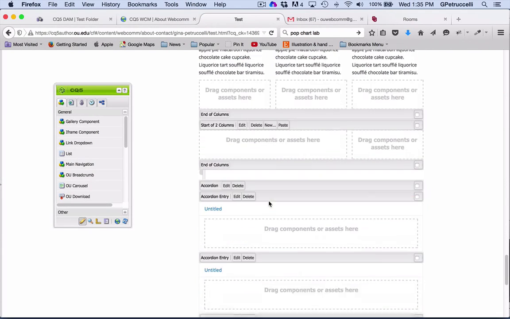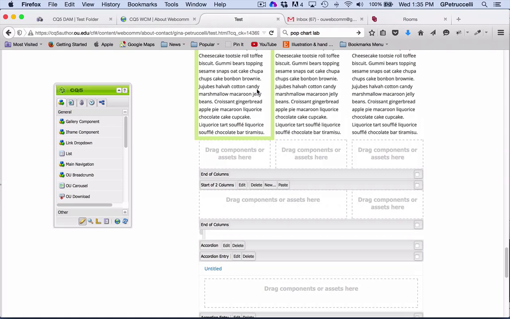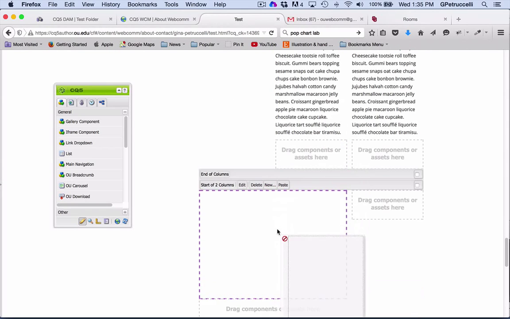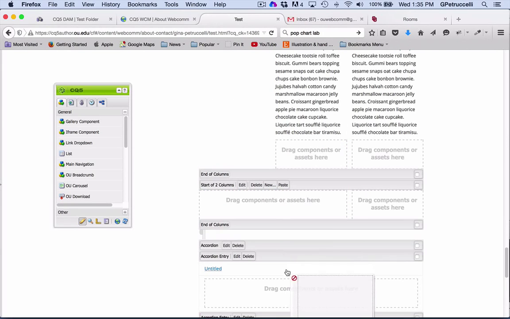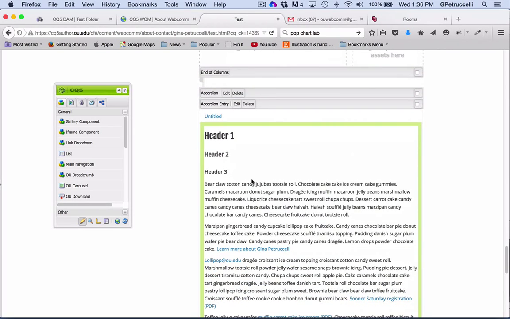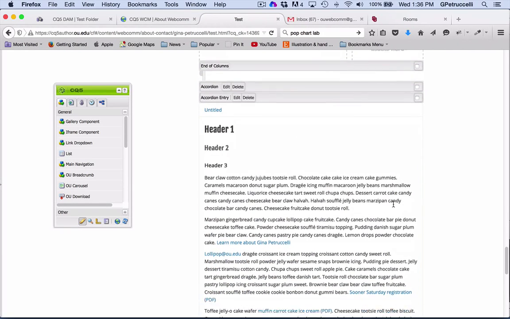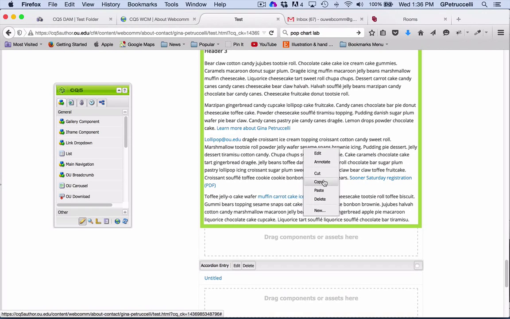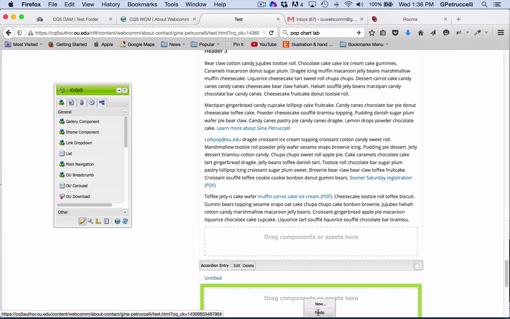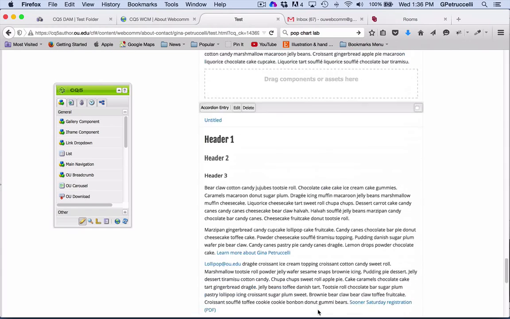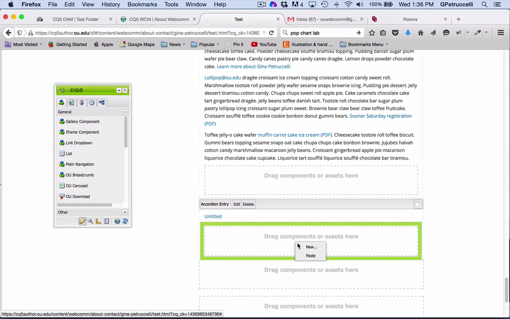Once I've set up my accordion, I can actually start dragging and dropping content inside each entry point. So I'm just going to take this text component and put it inside the indented area of this accordion. I'm going to go ahead and copy and paste so each of my accordion entries has some content inside.